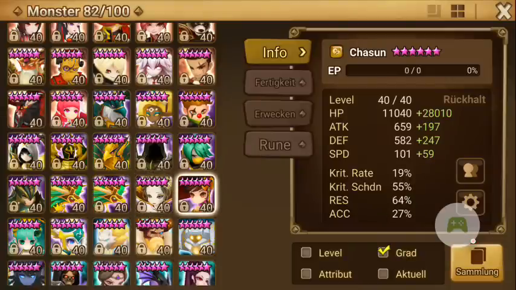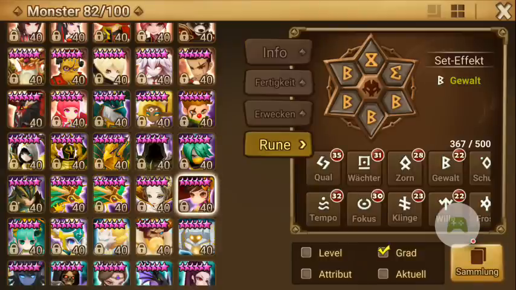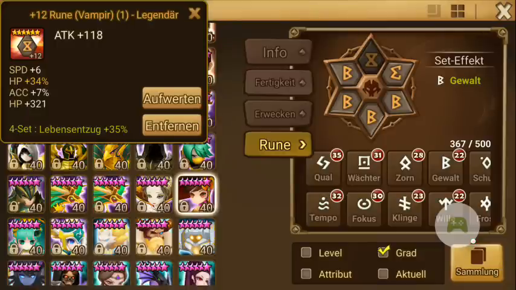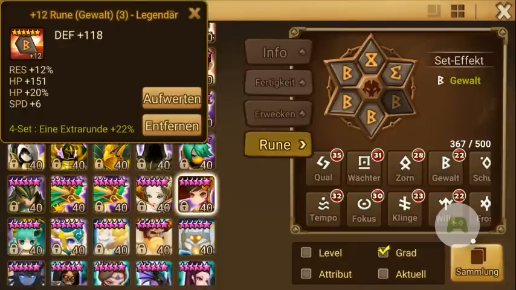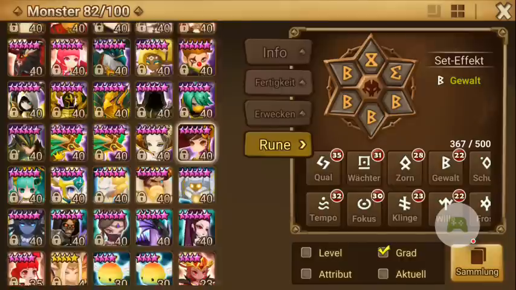Jasun is just there for elemental raids and Rift. Around 40,000 HP, a bit of defense, not that high speed, but it's okay. A bit of resistance, a bit of accuracy. She's on Violent, Broken just because this is a great HP rune, this is a great HP rune with speed. The others are just usual runes, nothing crazy, because I don't use her much.